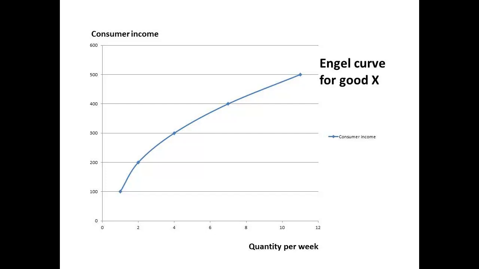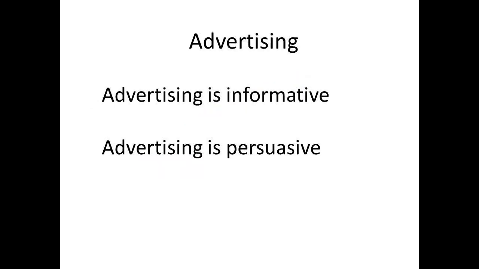Let us suppose that the demand was for gasoline. Initially, if income rose, the consumer would wish to drive further and more often. However, there would be a limit to the time that could be given to driving, and so the demand would tail off. In this case, there would be a maximum point.